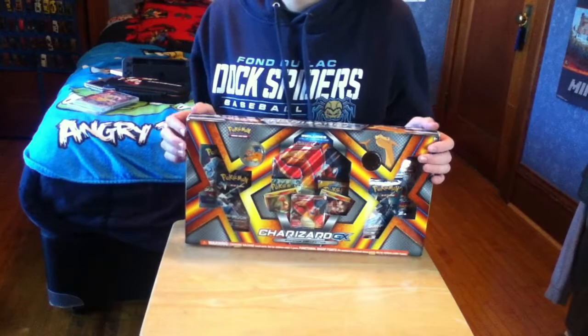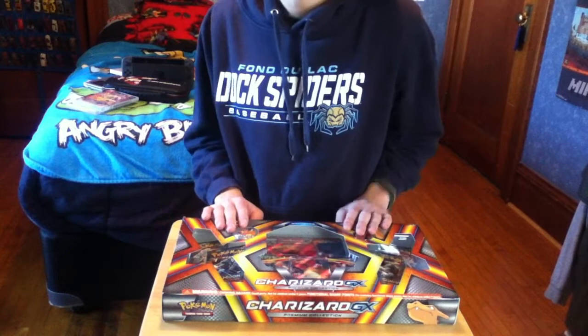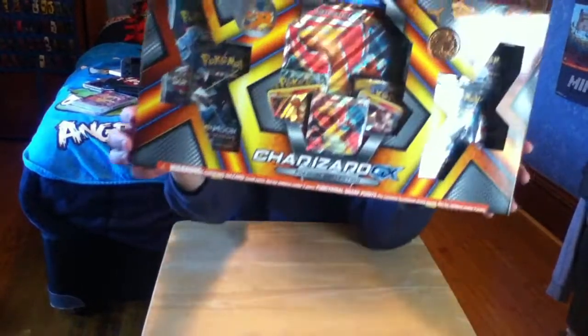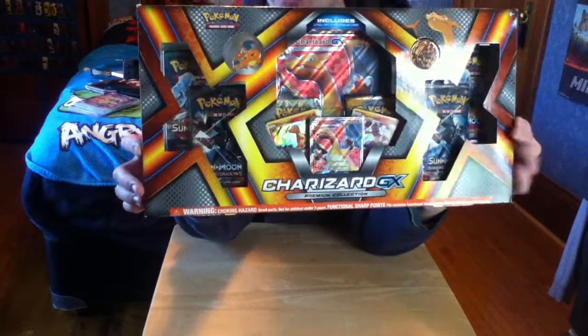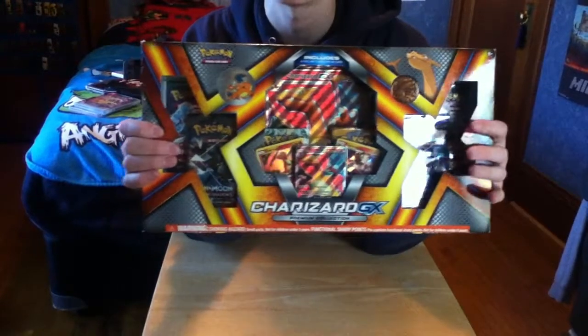Okay, and now, ladies and gentlemen, this is going to be the best for last. My Charizard GX. I will be getting new decks soon, almost around the end of the holidays. I just want to enjoy family time and all that.